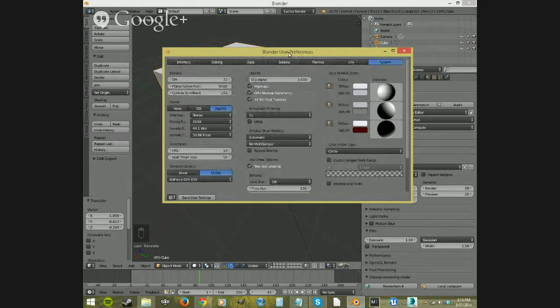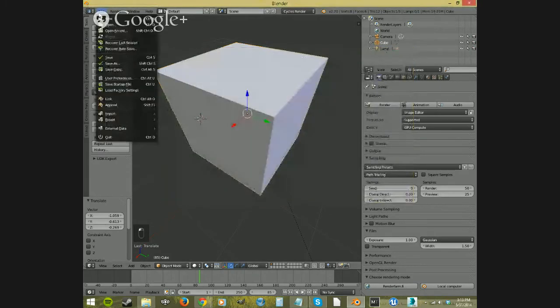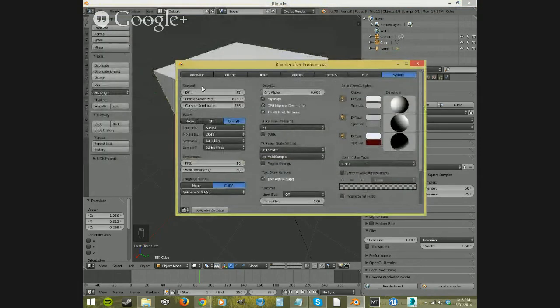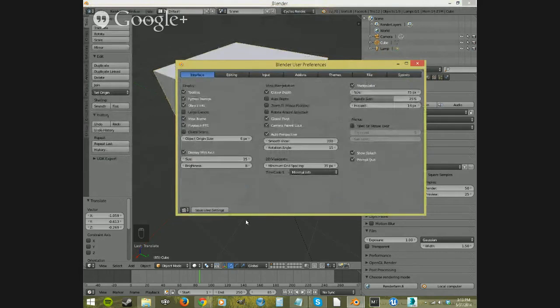And in here in your user preferences, I'll close that out, go back to it, File, User Preferences. There's a lot of stuff that you can change. It's very customizable. You can change it all different ways. I'm not going to be changing it just so that most people can follow along. See, like, we can change the size of the mini axis down here in the bottom corner. You see that getting bigger and smaller? We can change how bright it is so that you barely see it or see it a lot. And then you can just change all different types of things.